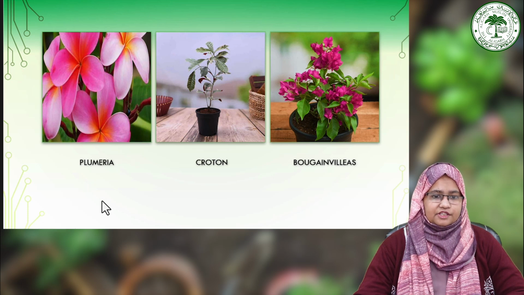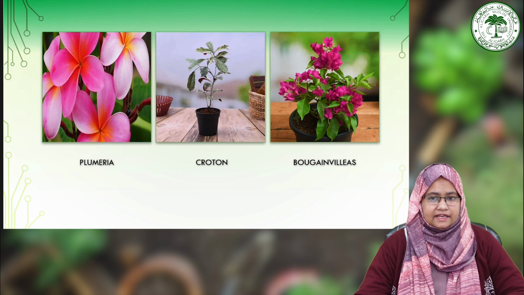Then the next plant is plumeria. Plumeria flowers are stunning and highly decorative plants that come in a variety of colors. They are like ornamental shrubs which come in full bloom in sunlight. They perform quite well in well-drained soil and just require some pruning from time to time. These plants are well tolerant to sand and windy conditions, but they might face some problem in the cold. These plants can be planted both in soil and directly in a vase with water.